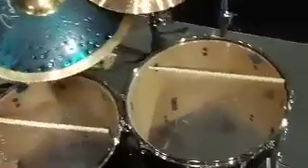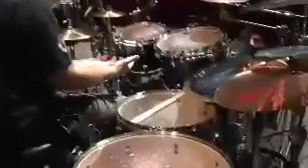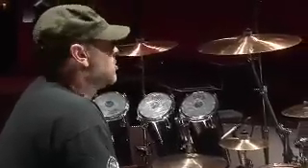A lot of people ask about Stuart's drums — in general, why the sizes? Why standard-sized tom-toms as opposed to long, deep tom-toms? When Stuart was touring through America in a station wagon, part of getting the sound to project to the audience required higher-pitched drums — smaller, higher-pitched drums that could crack through.